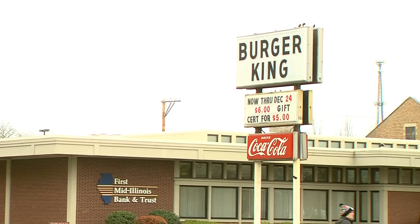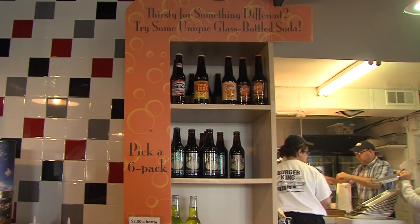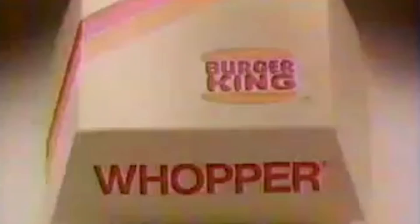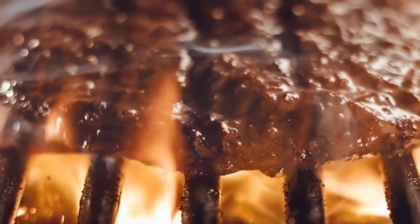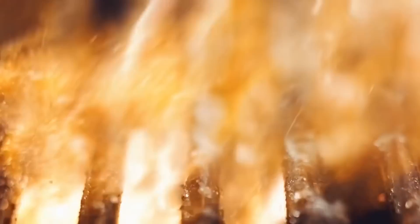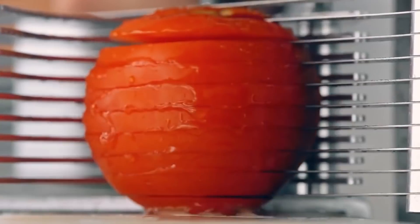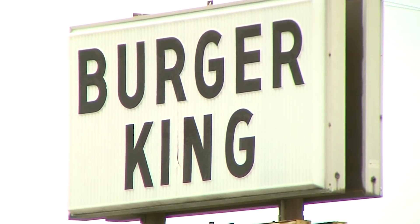At the time, the Insta-Burger King restaurant still used the Insta-Broiler for cooking up its burger patties, but that would change when two franchise owners bought out the entire Insta-Burger King company in 1959 and switched all locations over to a gas grill contraption of their own creation, which they called a flame broiler. Essentially, it was a broiler with a flame grill inside — you load patties onto a tray, insert them into the broiler, and the flame grill does all the cooking. The new owners also changed the name, dropping the "Insta" just as easily as they dropped the Insta-Broiler from their kitchens.